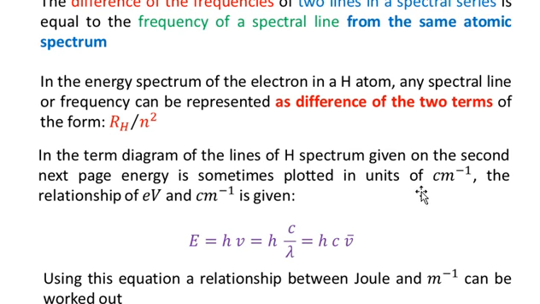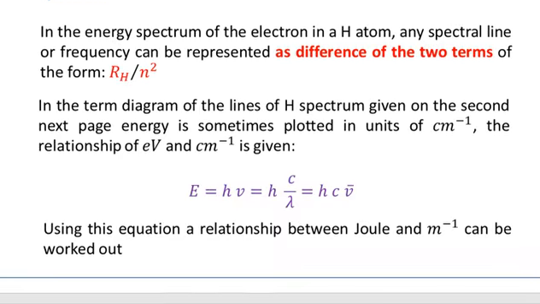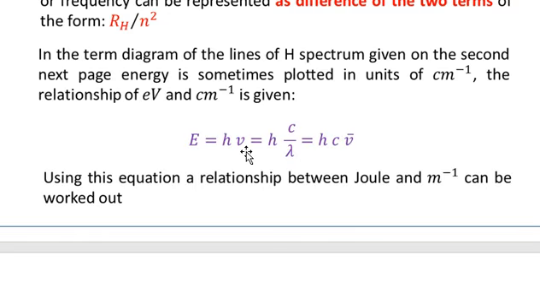And for that, you see that there you could use a unit of centimeter inverse. That is, the energy can be represented in centimeter inverse using a formula of the form E is equal to h nu. You see that E is equal to h nu is the formula that can be used to calculate the energy of a photon. So you can modify this formula as h into c over lambda, because you can replace nu by c over lambda. And then you can keep h and c on one side, and 1 over lambda can be substituted by the wave number represented by nu bar. So you see that E is proportional to nu bar, that is the wave number.